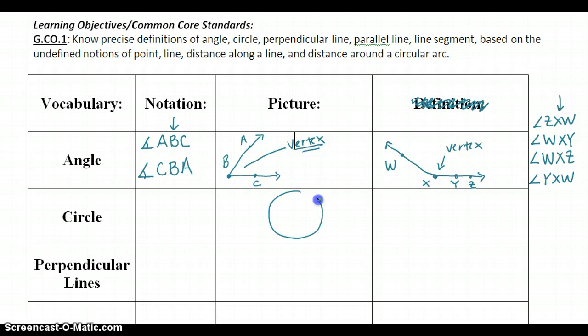If you drew a circle, a circle always has a center, and we'll call it C. The notation for a circle is just a circle. You have to put a dot in the middle, otherwise it looks like an O. We would just call this circle C. Any time you see a circle with a dot in the middle, that represents the circle.